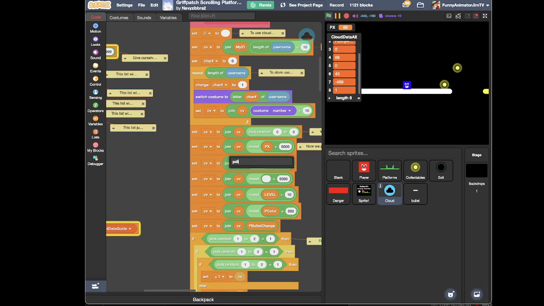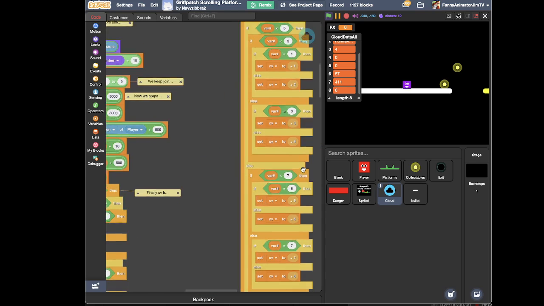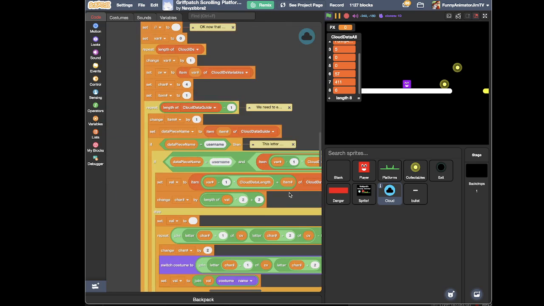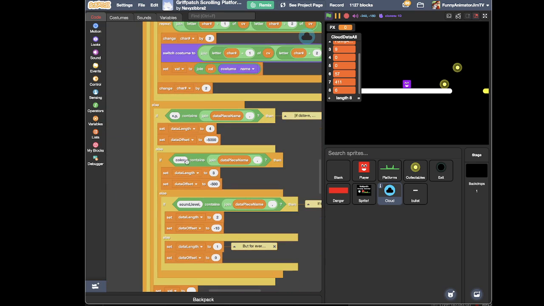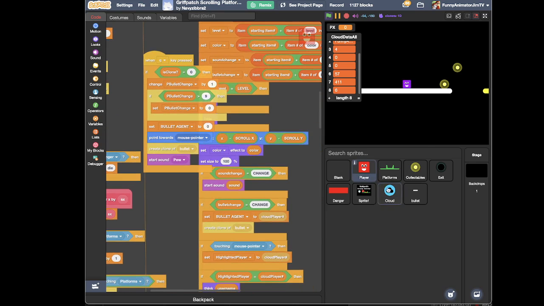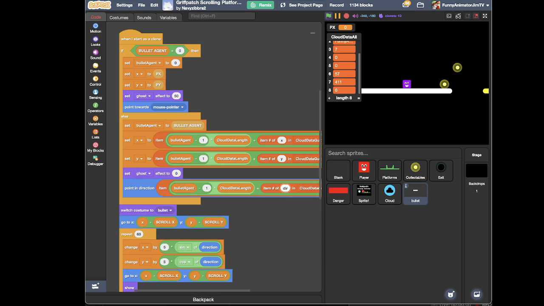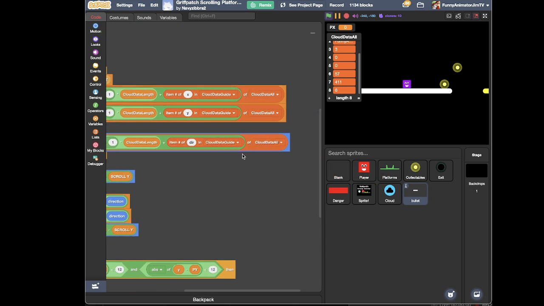And then direction of player, I guess. Plus 500, so we don't need that. And then go down here, and in the 3-digit one, color direction. Okay, so now we have direction back. Go to the bullet sprite and point in direction. Duplicate this, but put direction in there. Okay, so hopefully that will work.